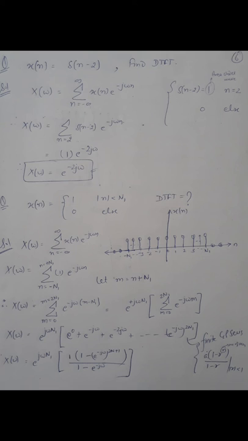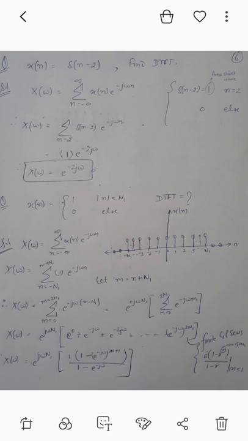So what we do, let m equal n plus n1. So the limits also change. The limits now are for m equal to 0 to m equal to 2n1, e raised to power minus j omega (m minus n1). Open this bracket. We have e raised to power j omega n1 outside, because the summation is over the value of m.